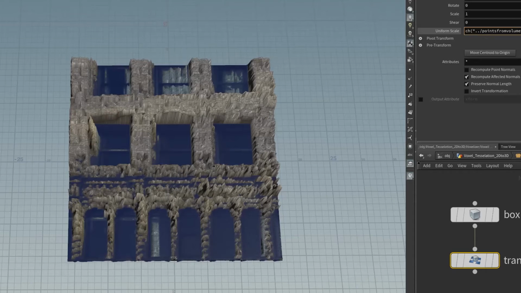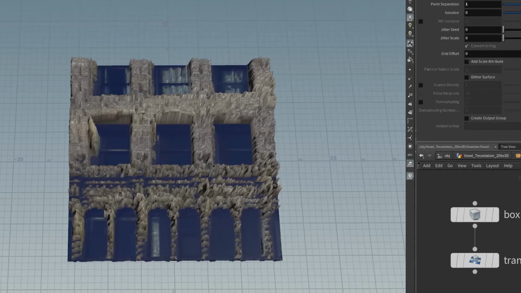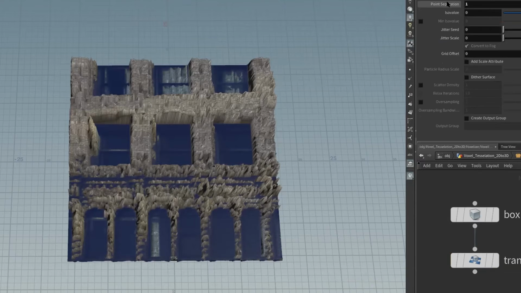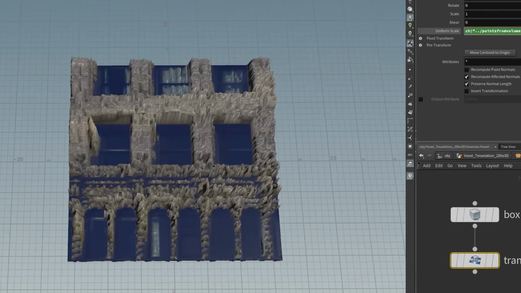Then here you have this particle size, right? Particle separation. Under this node, the point from volume 1, there is the point separation. What's the spelling? Point sep.